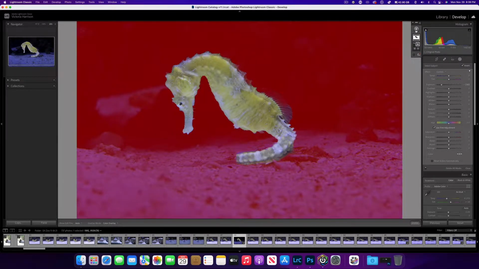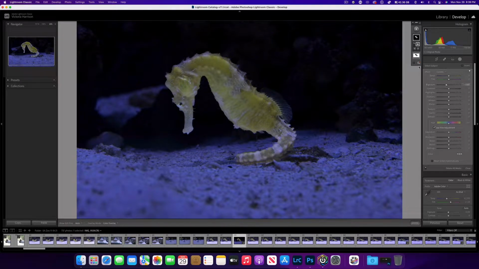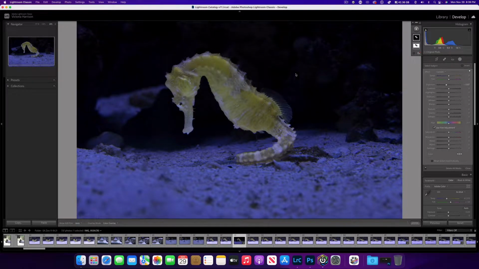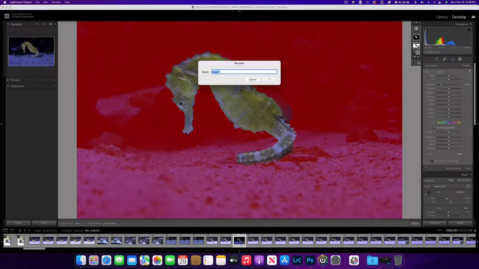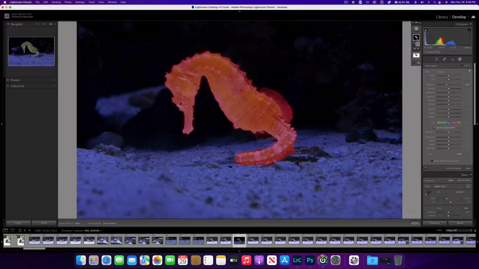Okay, so we're going to do another mask here. We're going to select our subject again, and this time, we're going to use this for just the seahorse. So you can have multiple masks. Just make sure that you know which one is which. You can actually double-click them to label them. So I'm going to put seahorse here, select OK, and I'm going to put right here, background, if I can spell today. All right, that way I know which one I'm working with.